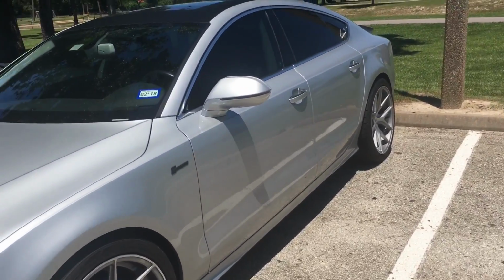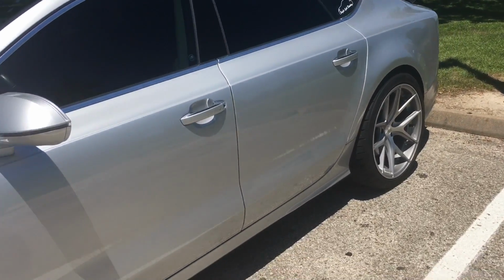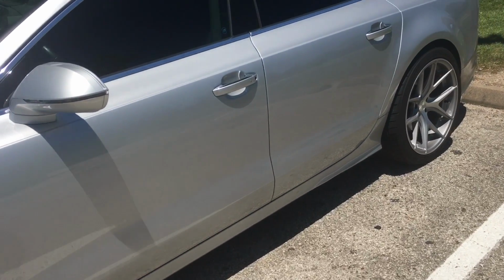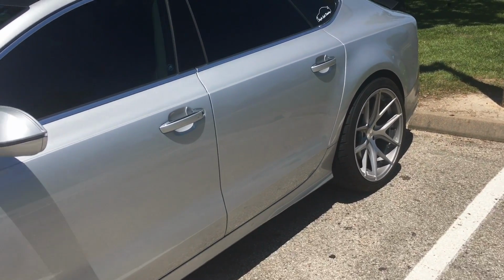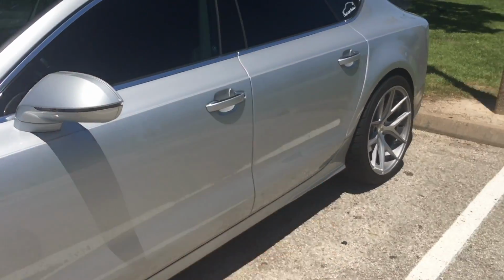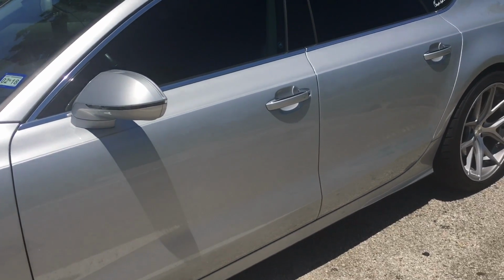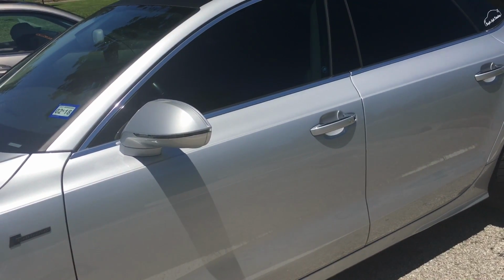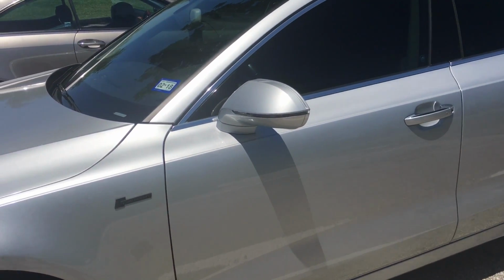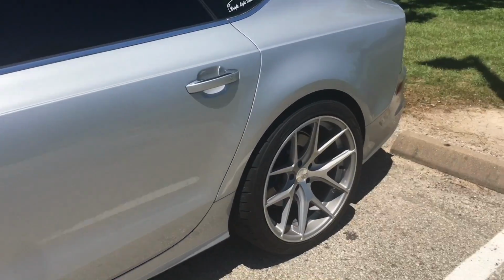So I went to my local tuning shop and asked them how much it would be to get a tune, and they told me the price, and I made sure I knew what they were doing. I got an aftermarket intake and aftermarket exhaust, and the tuning took it from 310 horsepower to about 450 to 470 horsepower. After the downpipe and the header, it's almost about 500 horsepower.